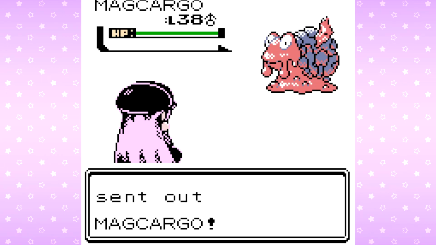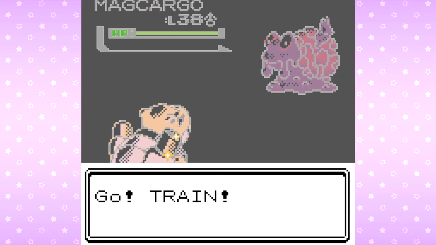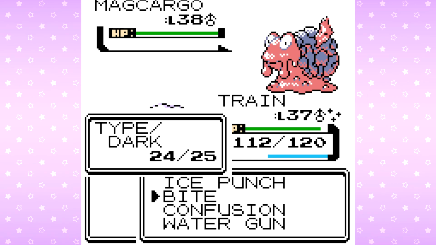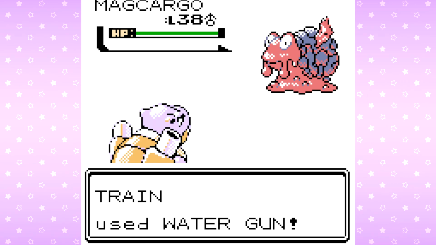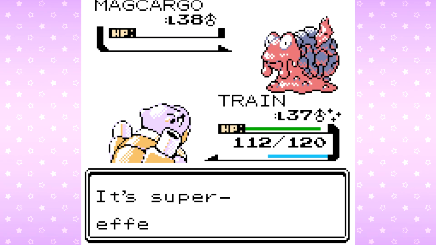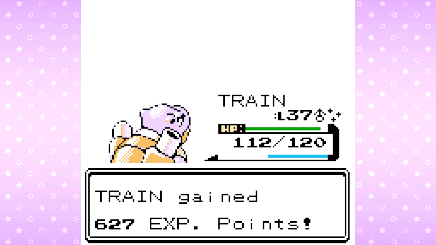He's leading off with the Magcargo, which I thought was pretty cool considering in the Cinnabar Tunnel there were a bunch of Slugma footprints. So that made sense. And here we are with Blastoise's first gym battle as a Blastoise. It's kind of cool to see it all grown up. Like, it's like my little baby, you know?